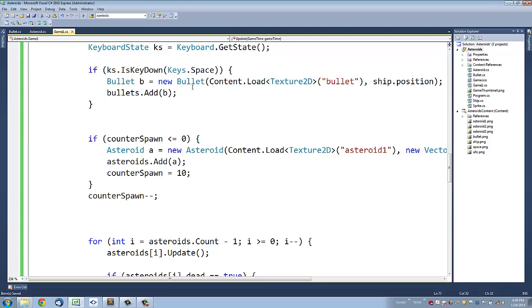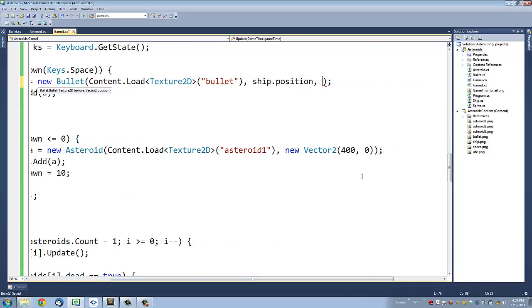And we could do this a couple different ways. We can access the speed property right here in the Game1 class. Or we could pass in a speed or rotation value into the constructor for the new bullet. And actually, let's just pass in the angle that we want the bullet to move in into the constructor. Well, the angle we want the bullet to move in is probably the ship's rotation value. So I'm going to say ship.rotation, I'm going to pass that in as the third parameter for this bullet constructor.